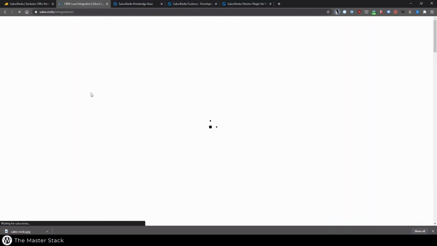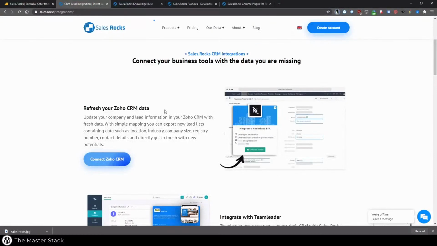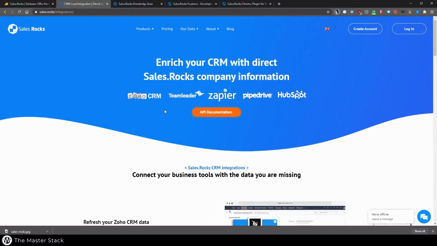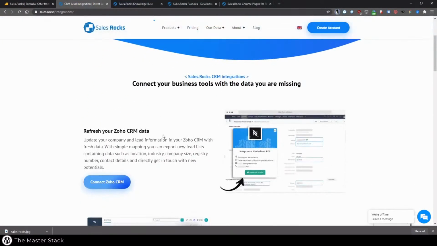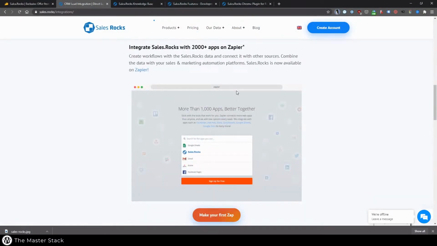And then we get to the integration, because you do want to get the data out to your CRM eventually, as the prospect answers your email and becomes a lead that you want to grow and have on your CRM. That's where Sales Rocks falls short for now, because other than the email verifications that we've seen, we only have Zoho CRM and Zapier. So we can integrate with Zapier, but it's still a bit clunky.